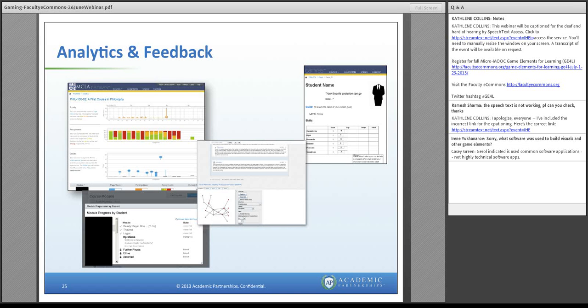So, analytics and feedback, a big deal these days, of course, trying to understand what are the ways available for us to carefully measure what students are doing and what we're doing. Now, these are some screenshots of different tools that were available to me in the learning environment. The upper left-hand screenshot is some basic participation statistics that my LMS tracks in terms of page views and logins and the degrees of participation in assignments.